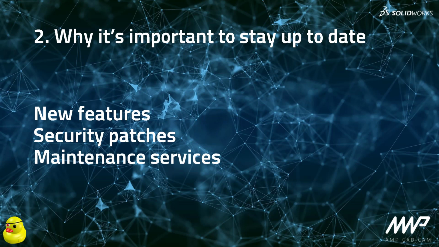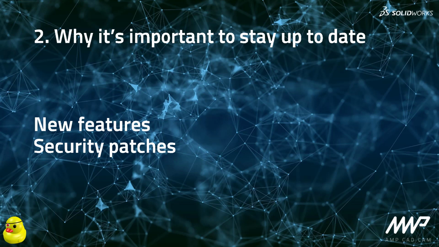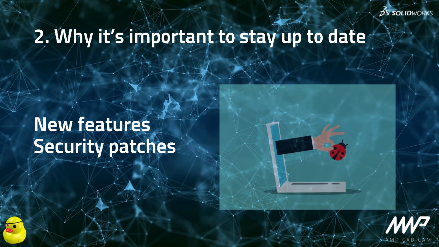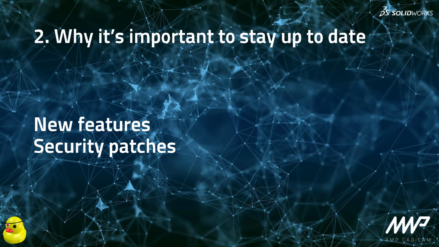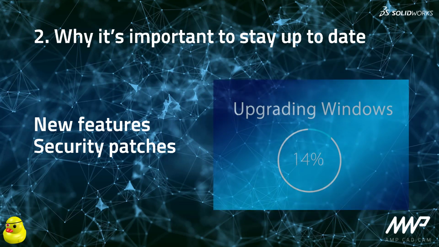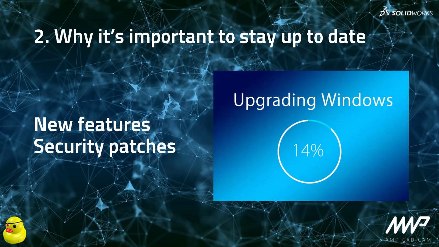Secondly, why it's important to stay up to date. Why maintain your software? What does it include? Firstly, it includes software updates and service packs or hotfixes. There are a number of fixes or patches or updates that come out during the life of a specific release of software. These are due typically to a few main reasons. 1. A bug was found and it's being corrected. Or 2. Something that was planned but didn't quite make it into the final version has now been finished, like a new feature or enhancement. Or there's an operating system change, think Windows 10 to Windows 11, or some other hectic operating system patch that affects the software.